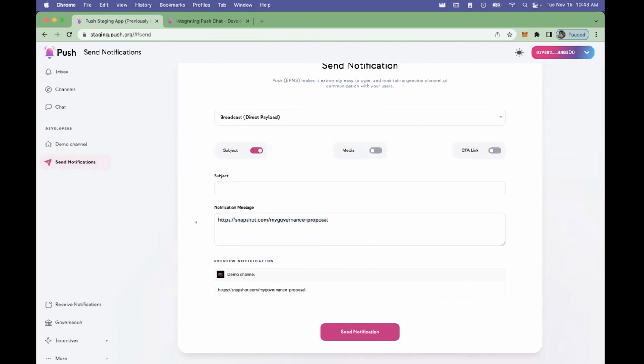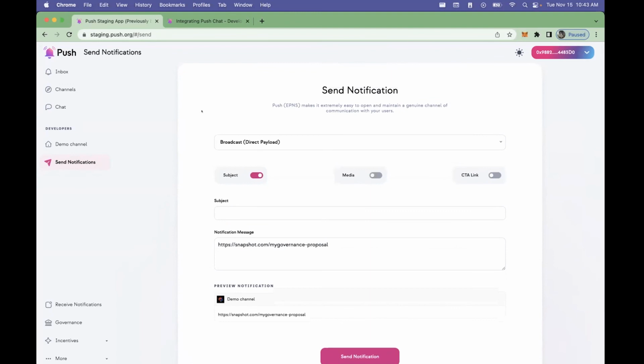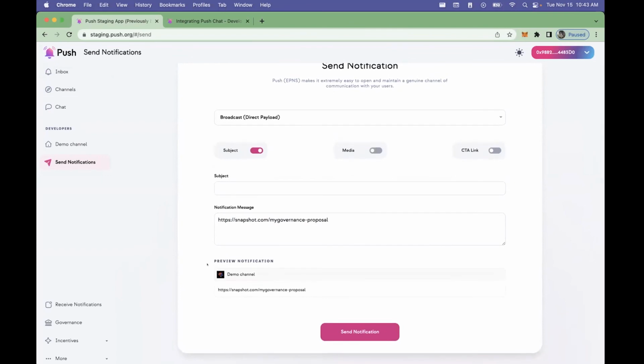You can also use SDKs. You can use the JavaScript SDK to send the notifications, or if it's an on-chain proposal, you can do a smart contract call to the Push Protocol contract to also alert your users. But for proposals, I'm not sure about this, but I think as of now most of them, since they don't have 10 proposals per day, usually send manual notifications just because it's very fast. They just come here, alert their community, and that's it. But they can use the SDKs, or if the proposal is on-chain, they can make a smart contract call to send on-chain notifications.